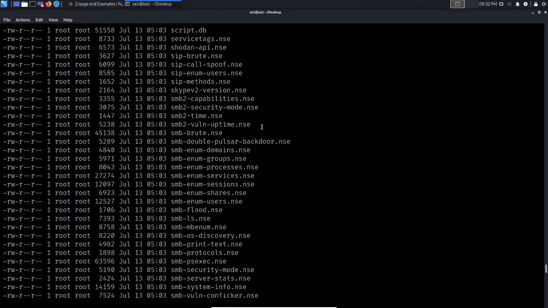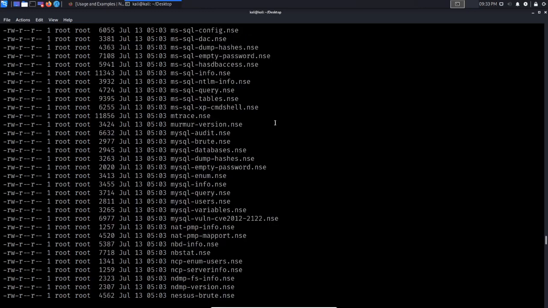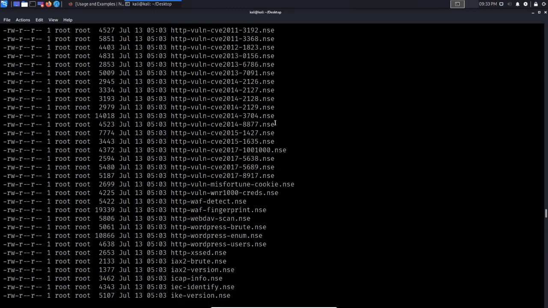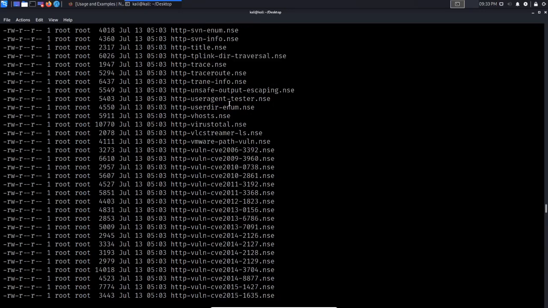And mainly scripts are just used to automate things that you typically do manually. And again, with the various categories, these scripts can do a lot of things, from performing authentication to performing brute forcing, performing exploitation, testing for certain vulnerabilities, so on and so forth. So for example, we can scroll all the way to the top here. You can see we have various HTTP scripts that scan for particular vulnerabilities, and the various CVE codes are listed here.